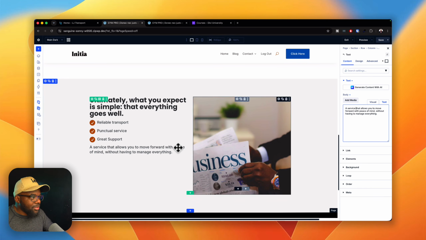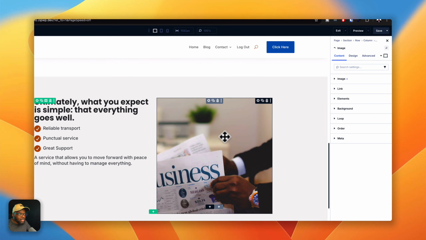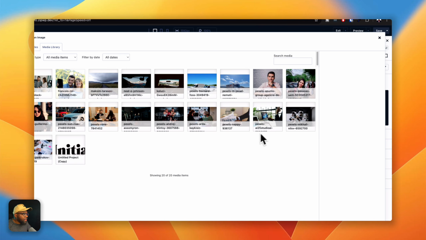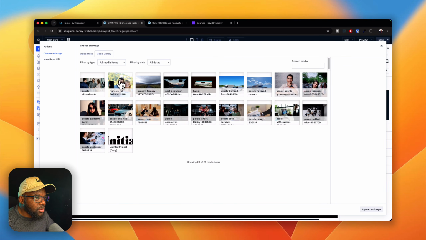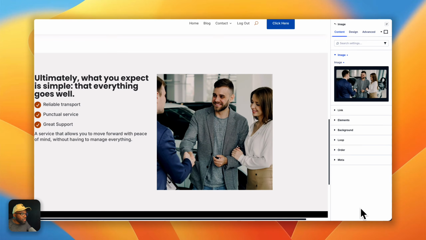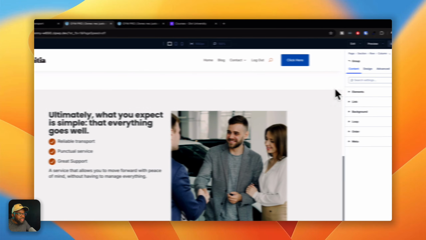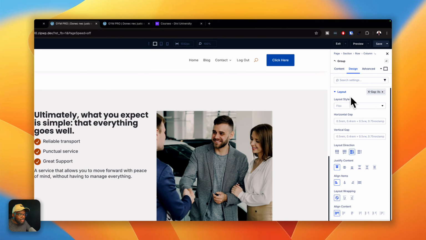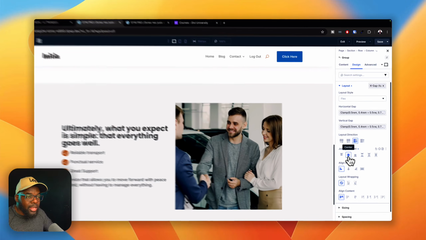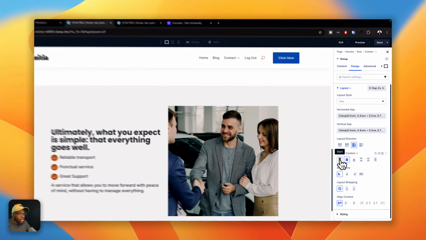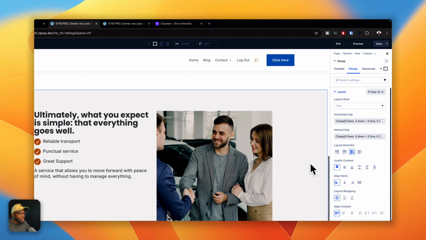All right. So now do you see how this looks now? We also need an image that works with this. I'm going to select this image, go to my image, and then I'm going to choose an icon that works. I want to go with, let's go with this one. Upload image. Right. So do you see now that with our text here, we can either have it like this, or we can go in and center it by coming over here to design, layout, and then centering. It's pretty much up to you, but you know what? I prefer it like that.